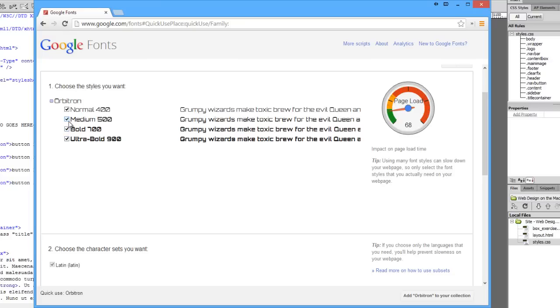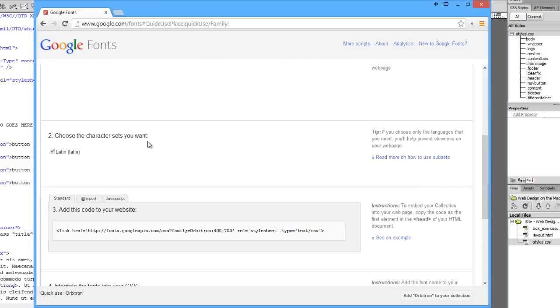And the more fonts that you add, or the more styles that you add, the heavier the download gets. So if you're not going to need the ultra bold version, there's really no need to install it, and that way we usually keep the download a bit more realistic. Normal and bold are usually pretty good choices, but depending on your layout and design, you may want to add more.